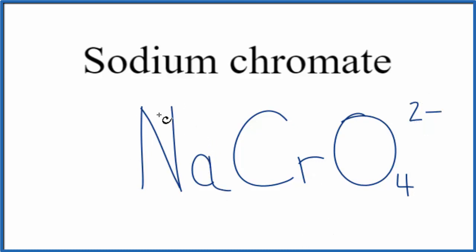So because we have this sodium ion and a polyatomic ion, this is an ionic compound, we need to balance the charge. So we know the whole chromate here is 2-. The sodium, if you look that up on the periodic table, that's 1+.